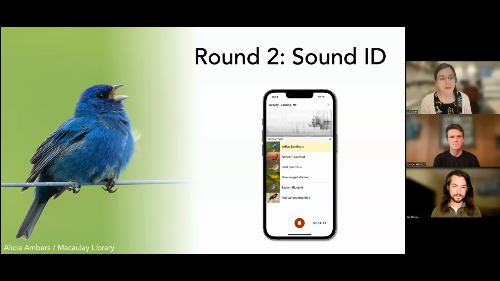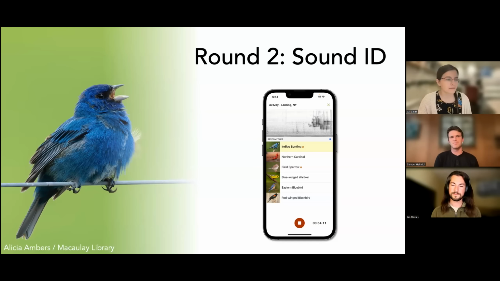Identifying birds by sound can be a really useful skill. Sometimes you can't see the bird that's singing, so knowing what it sounds like can be really, really useful. And it's also fun too. I personally find it really fun to go birding just by listening when I'm doing other things like walking my dog in my neighborhood or if I'm gardening. And learning bird songs can be really tricky. A lot of birds sound very similar, or there's a huge variety of different noises that they can make. So Sam, could you tell us a little bit about how Merlin learns how to identify birds by sound?